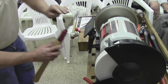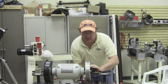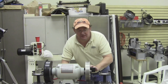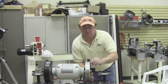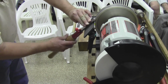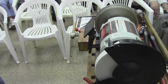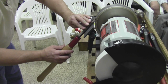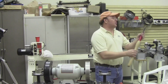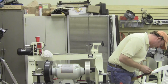What grit wheel is that? It's a 180. The 180 cuts about the same speed as an 80 grit wheel, but much cleaner. You're going to get an 80 grit to go with it? I'm going to get an 80 grit because there's times that I want it. I'll pass this around here in a second. Of course, this is something that I do hone. But look, you'll see how clean of an edge that is. I just take my diamond hone.